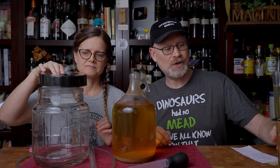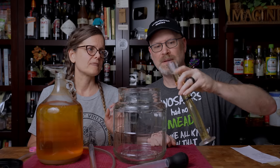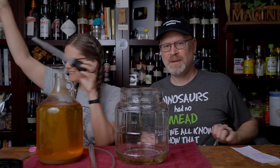So, in order to do that, we need to get some peaches into there. I should have tasted it, although it's just straight mead right now. We know what it tastes like. Let me go get the peaches.